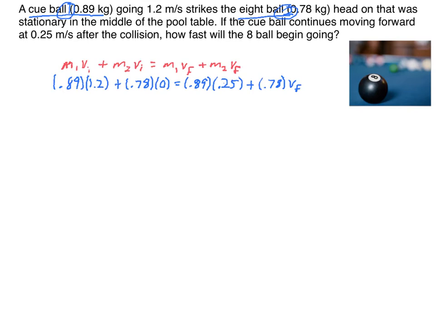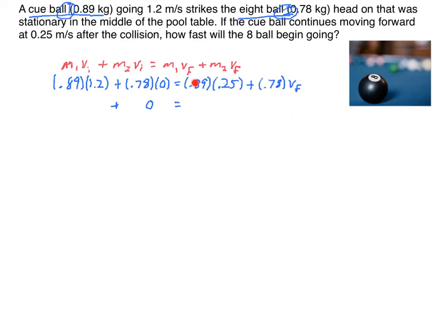So I substitute in all my numbers, 0.89 for the mass of the cue ball, which I'm calling object 1, so here's the mass there. Its initial velocity before it strikes the 8-ball was 1.2. Now obviously there is no momentum here for the 8-ball before the collision because it's not going anywhere, so I can just go ahead and write a 0 there. And then after the collision, I'm going to have some momentum for the 8-ball that I'm going to solve for, the final velocity over here.